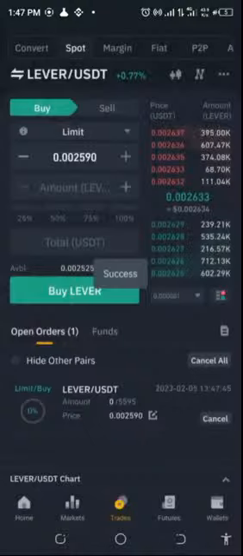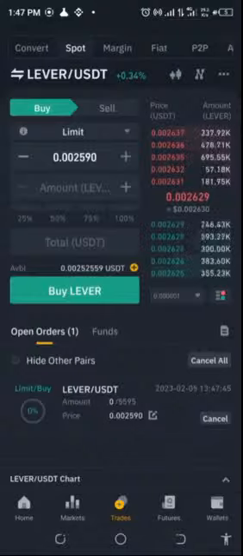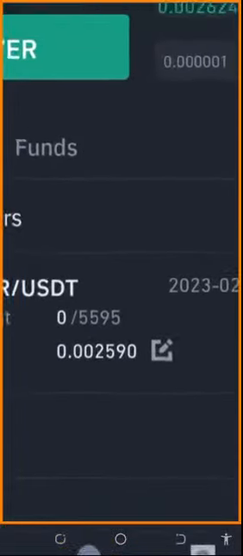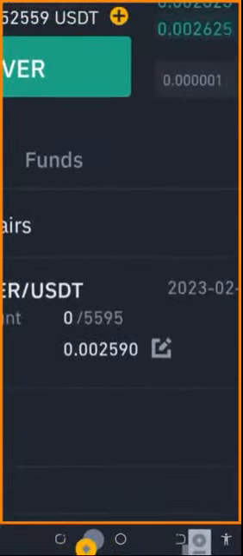So you will see that we're in the queue right now. We'll come back and check this in 1 hour, we'll check it in 2 hours, and we'll check it in 3 hours and see what exactly the difference is. Let's take a screenshot right now. So we're buying at this price, 2590. Let's see how many we got, and then let's take that screenshot.